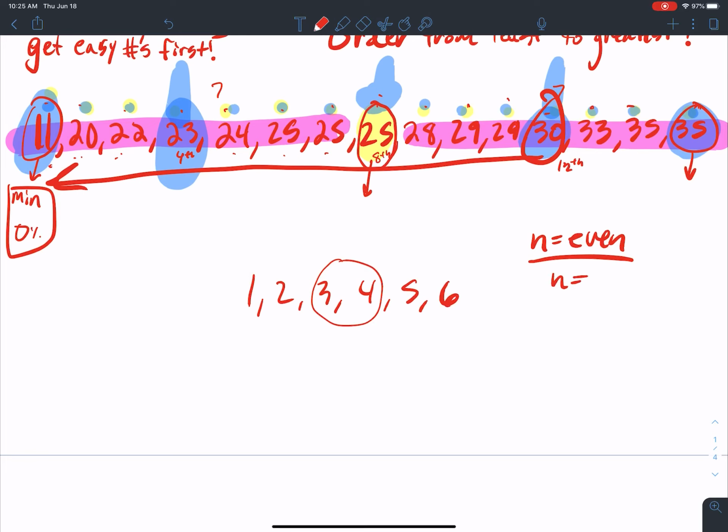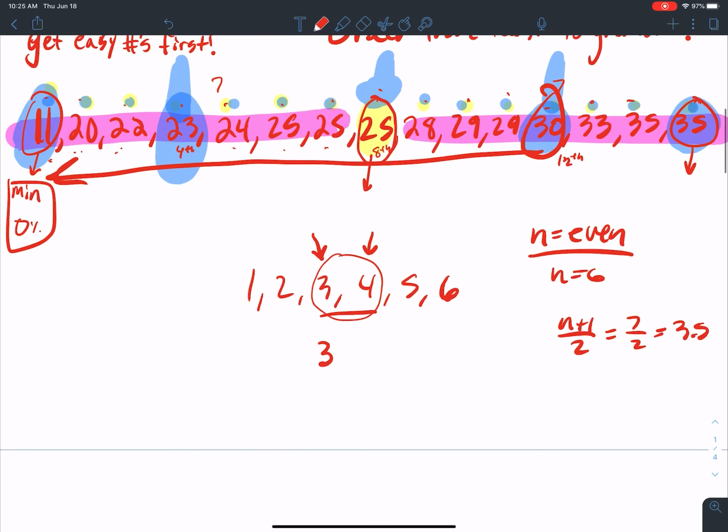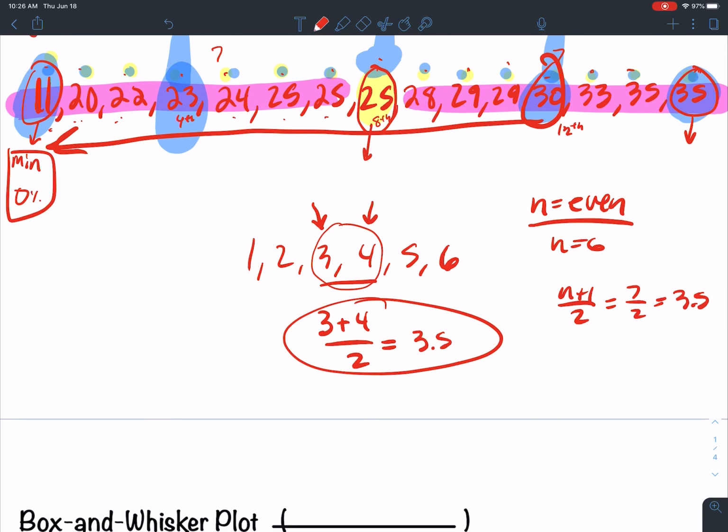So here n was equal to 6 because there's 6 numbers. So you get the n plus 1 over 2. Well, that'd be 7 over 2, right? Which gives you 3.5. There's no 3.5 position, but if you look between the 3rd and the 4th position, it's the average of these two, right? So that would get you the 3.5 there, okay? So just remember, if you've got some even number and it's split, you just take the average of the two in the middle. So there's 2 over there and 2 over there. All right, cool.